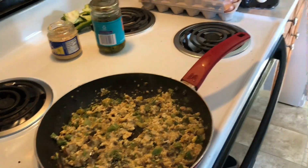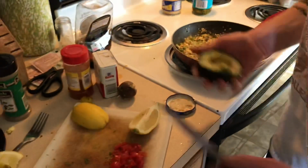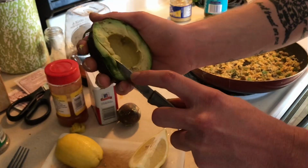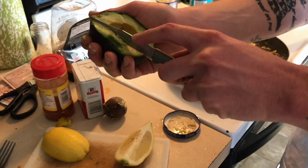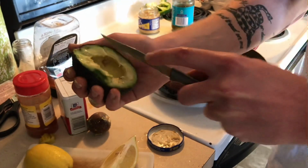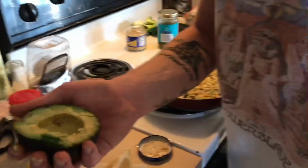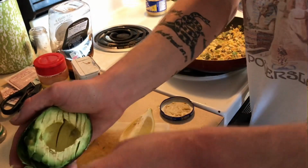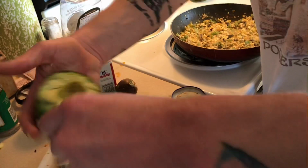And I'll show y'all how to slice up an avocado. Here's how I slice it up for breakfast. You're going to take your avocado, start on the edge, give them some thin slices all the way down. Real easy to remove too. You just take your fork, the edge, you just scoop it out like a little scoop of ice cream.